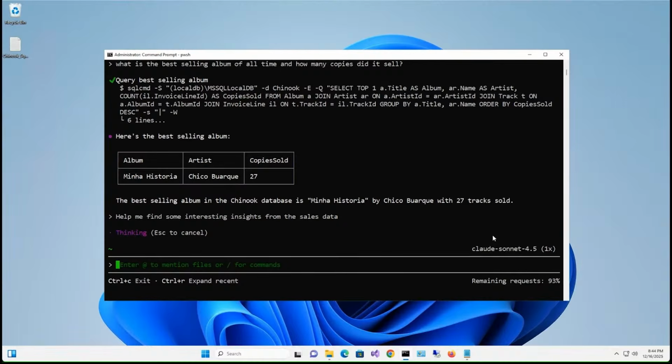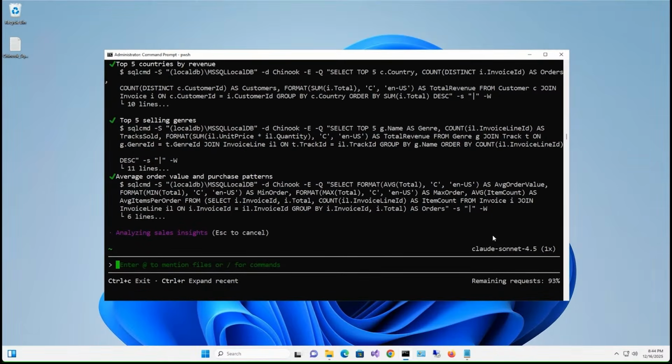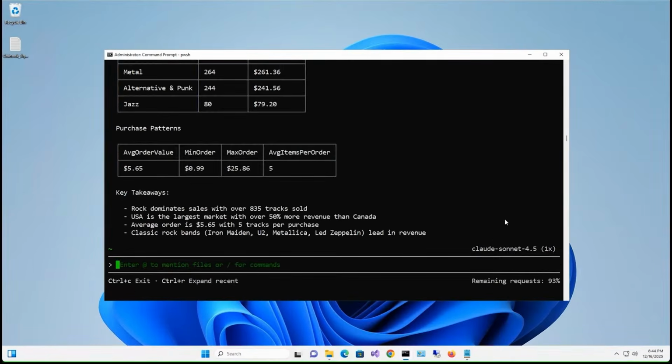Help me find some insights. Right. But I didn't specifically say what those insights were. Oh. I didn't have to. I'm just asking Copilot to go figure out some things. So instead of having to be somebody who knows a lot about sales and marketing, we're just letting Copilot figure that out for us.